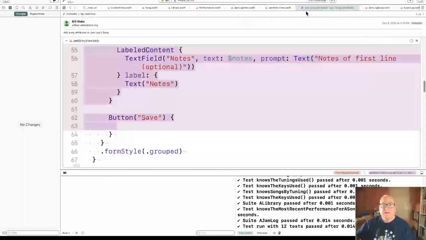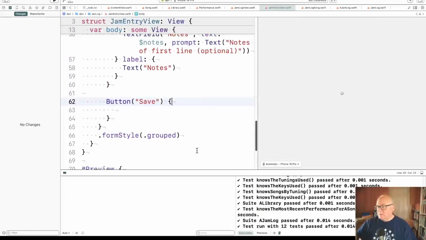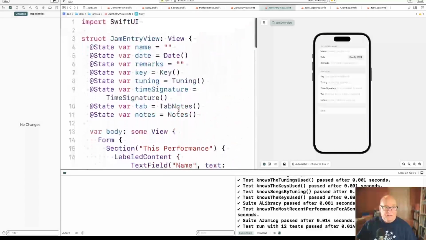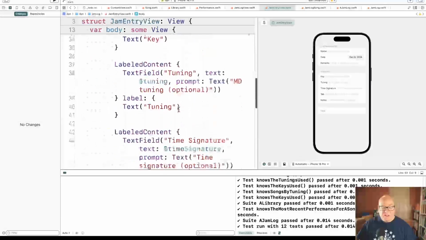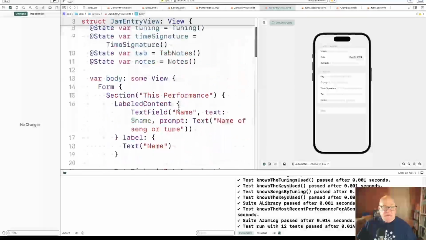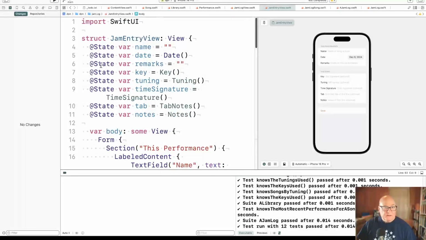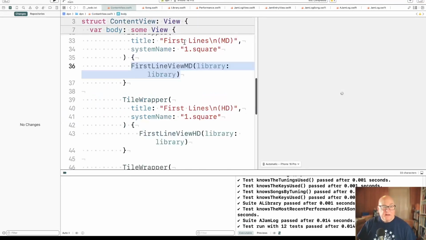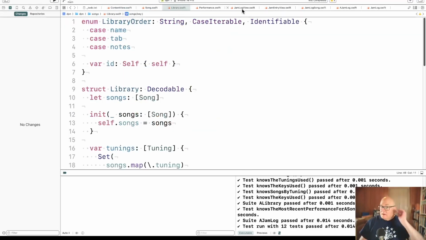Okay, I committed that. Yeah, so I think we're kind of to the point. Like, if this is pure save, there's no worrying about existing songs or anything, right? We should tell the jam log. I mean, we should get the jam log and tell it, here's the stuff. Okay, now I don't know if we can. I guess we could create a song because that's got all the stuff, and pass it to the jam log. Okay, so let's put enough entry points in to do that.